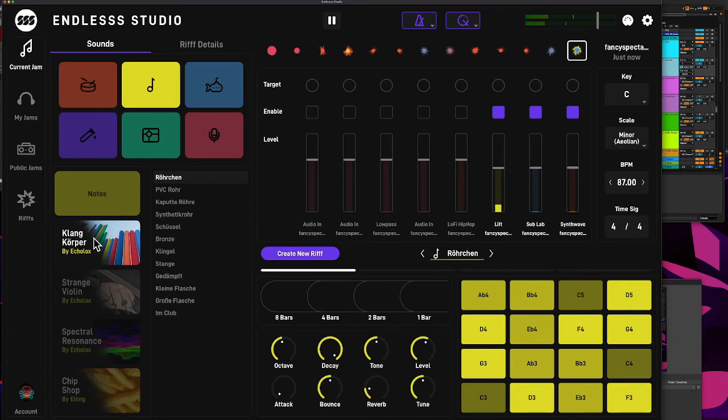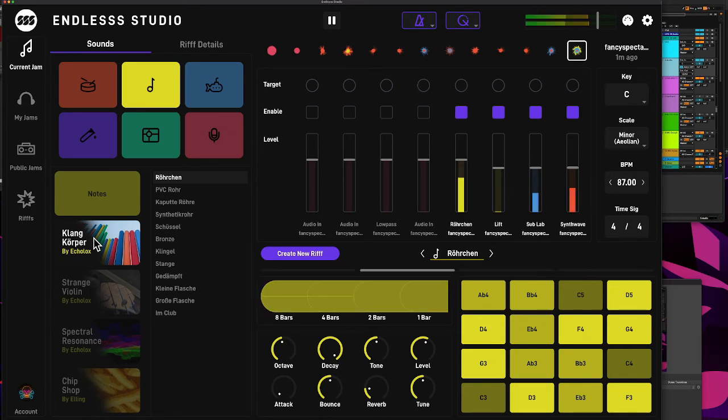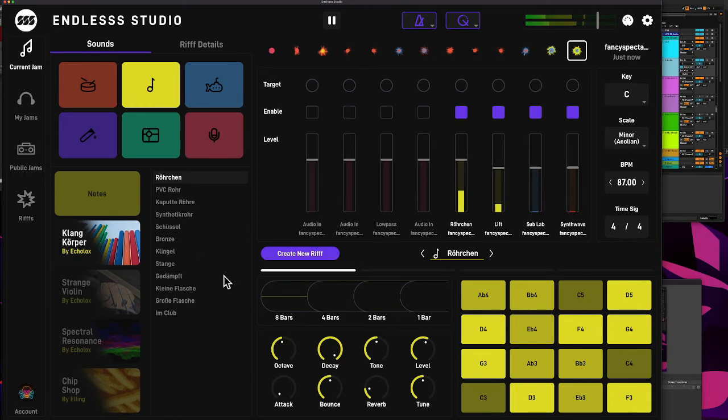Echolox is one of the Endless team, an amazing sound designer and musician in his own right, and this is one of the packs he put together. Now I looped that, but I left a big long section there.